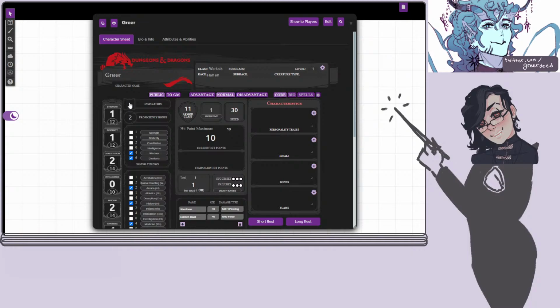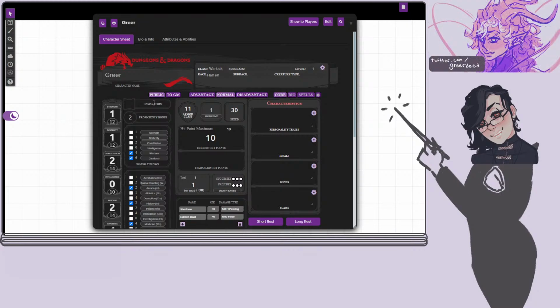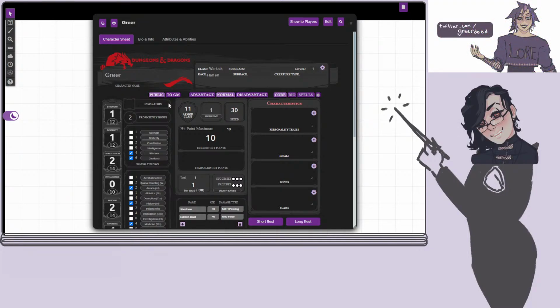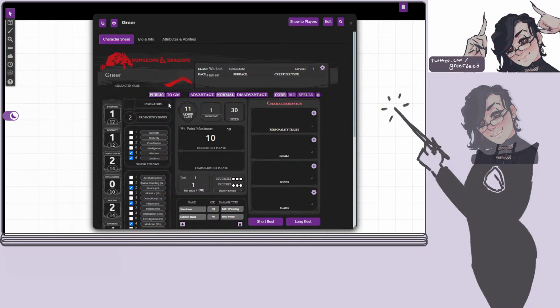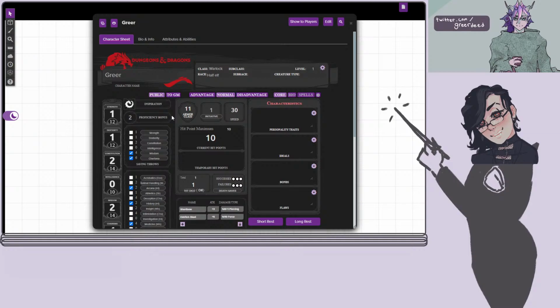Inspiration is a fun thing. You can get inspiration from different classes. Like there's bardic inspiration, you could use this to mark that. Or a fun little thing I like to do that some DMs do, they call it different things, they do different rule sets. It's sort of like good karma brownie point inspiration from your DM. Say you did something really, really good, or the DM is just proud of you and they want to give you a little usable brownie point. I would be like, all right, you can have a little inspiration. And you basically get a free d20 or whatever they want to do with it. So that's what that is. A little reroll.